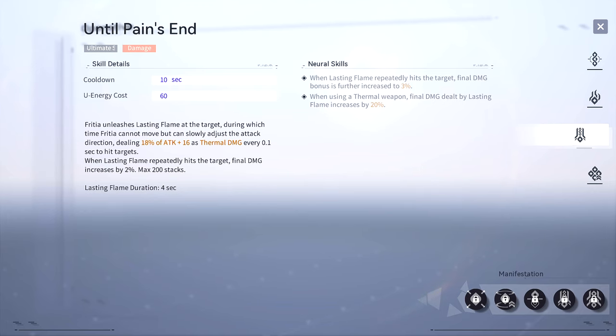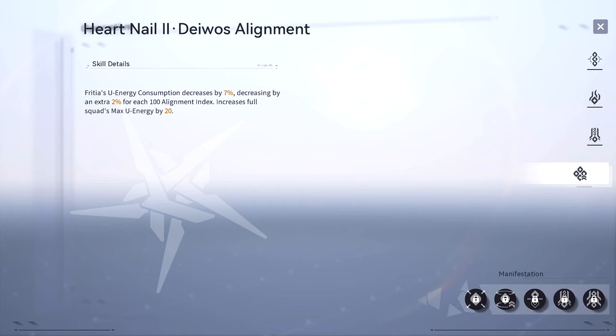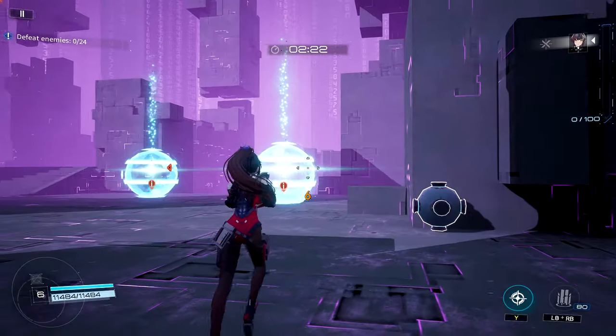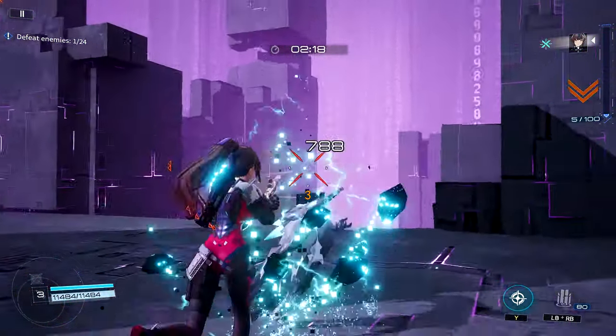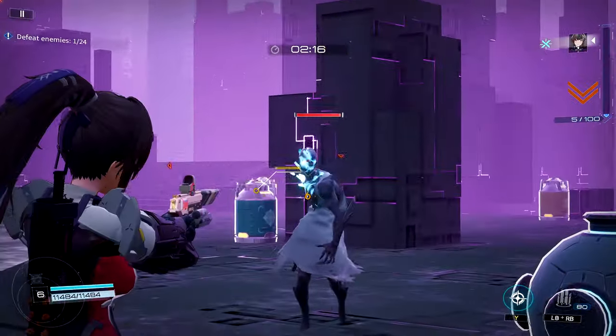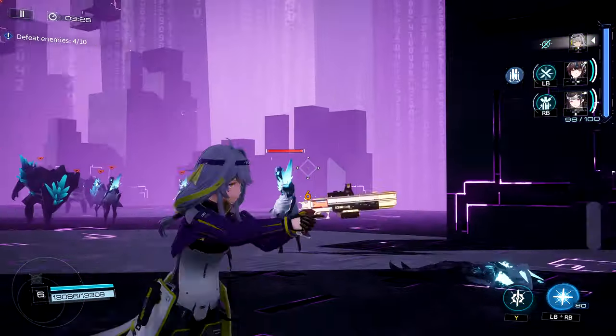Her passive Heart Nail, Daywoes, decreases energy consumption of her ultimate, and further decreases it by 2% for every 100 alignment index stat she has. In addition, the team's max ultimate energy cap is increased by 20. This is a fantastic passive for a support character. By default, the maximum ultimate charge that can be stored by your party is 100, and it is a resource that is shared between all of your party members.